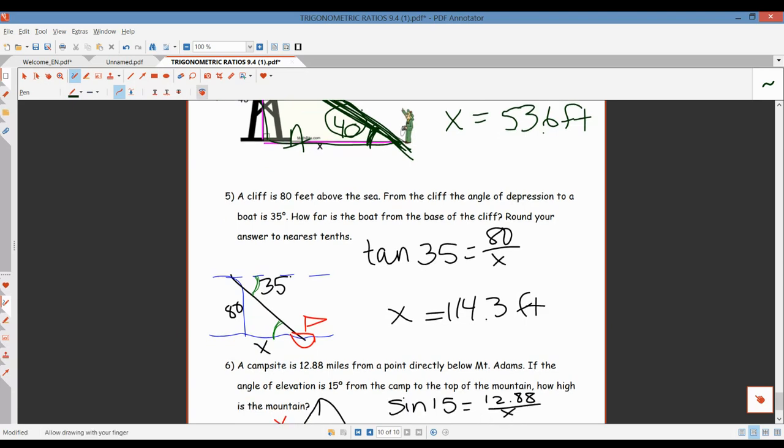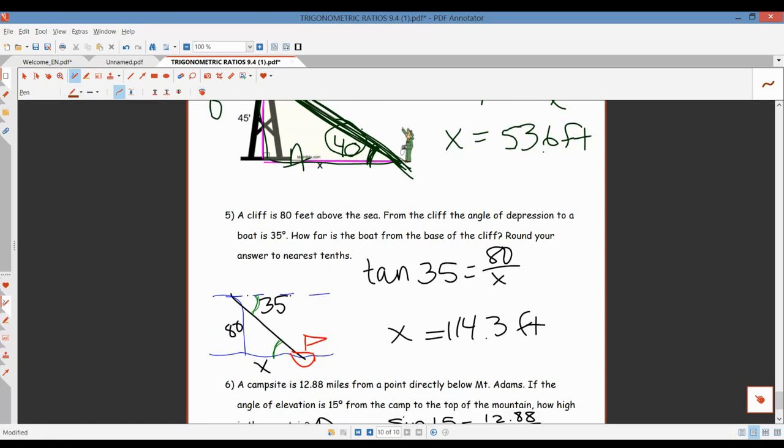All right, so I drew mine. And you can see my picture on that cliff diagram. My cliff, I'm just going to re-go over it with another color. So you can see here is my cliff right here. My cliff is 80 feet above the sea. My sea, I drew a little bit of waves right here. My boat's in red. And it says that we have that angle of depression.